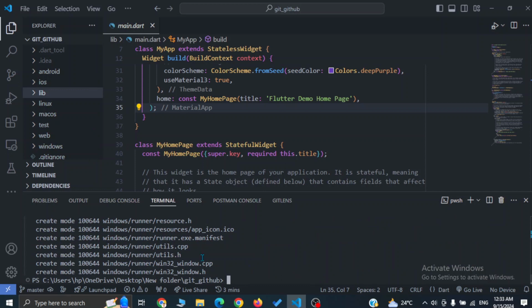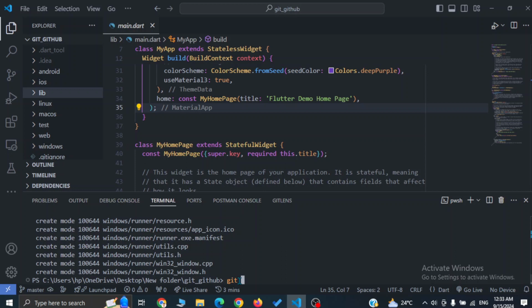Now currently we are in the master branch, so there is some concept of branching also. I will make a separate video for a full Git and GitHub tutorial, but in today's video we are just focusing on uploading our project to GitHub. So let's try to keep this video short. Currently we are in the master branch, but by convention GitHub recommends, and most people use, the main branch, so we have to change this master branch to main.